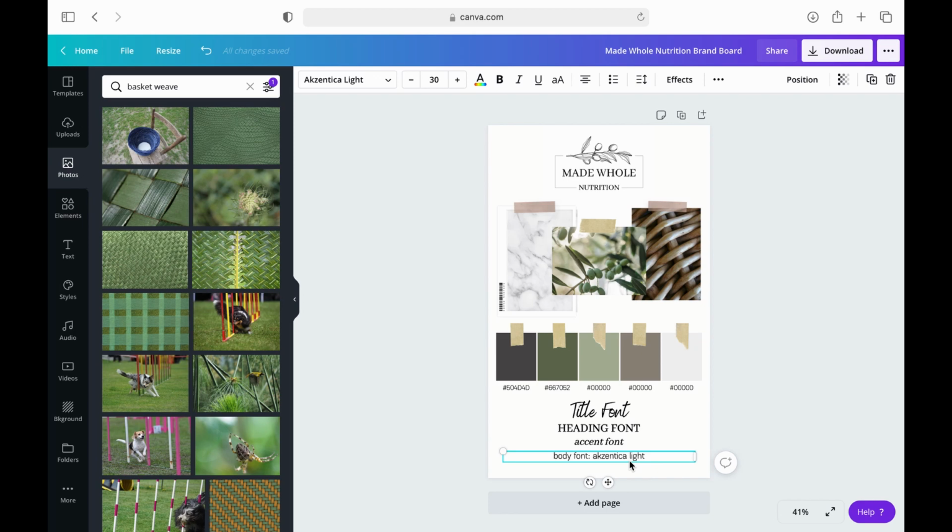And so you'll find that if you try to change this body font on the template, it's going to mess up the spacing and the sizing. So you'll have to do a lot more tweaking to get it to look balanced and evenly spaced. So honestly, I would keep it easy and just keep this body font as Xenica. All right, the next one you're going to want to pick is the title font.